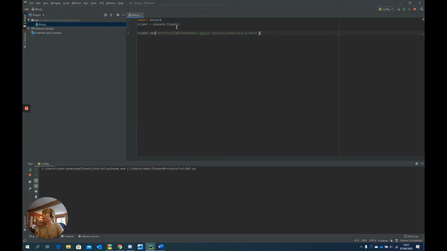Right, now we're back in here. We're going to want to do client.event, and you want to get rid of these, and then, oh wait, no, at client.event, should make it yellow. Then you want to do async def, and then on underscore message, and then you want to put it like that, and then message, and put a colon at the end. Now that basically just defines message, and yep.